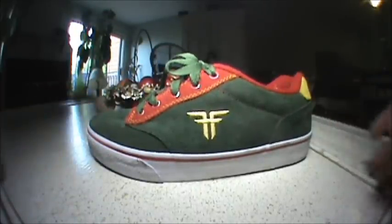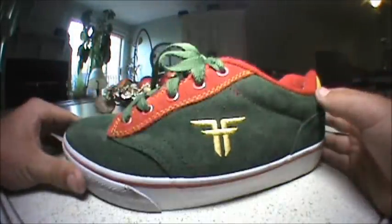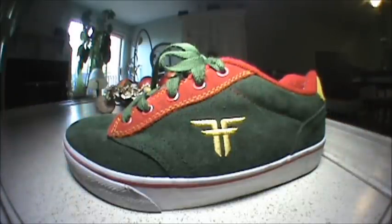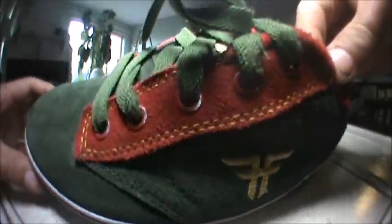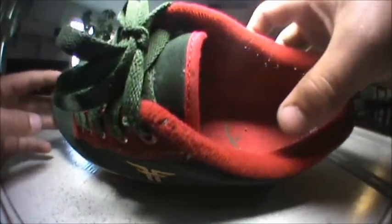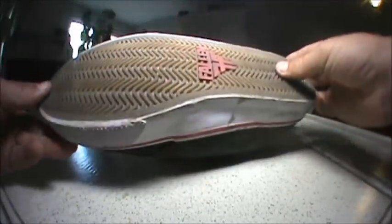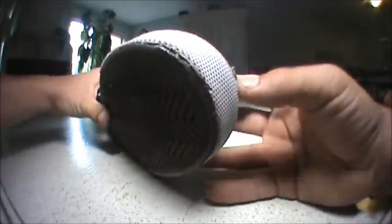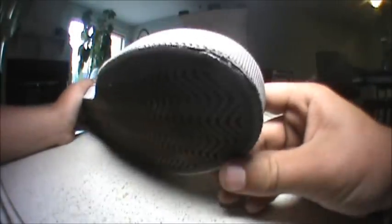After the session, I noticed the eyelets right there get scratched up a little bit, but who really cares about that. Usually when I skate shoes the laces tear out really fast — literally within five minutes — but these laces are still holding up really nice. I did notice a little bit of tearing up top there, but nobody really cares about that either. The sole is still fine. You do notice a little bit of roughing around the edges, but that's just from skating in general — that's going to happen with any shoe you buy.